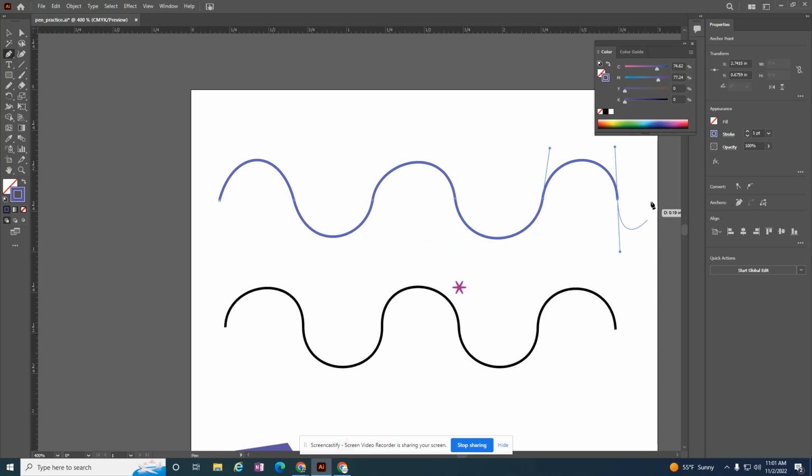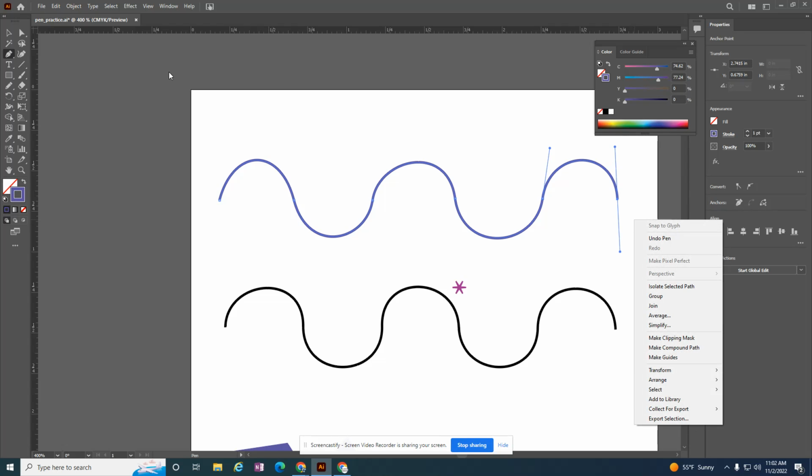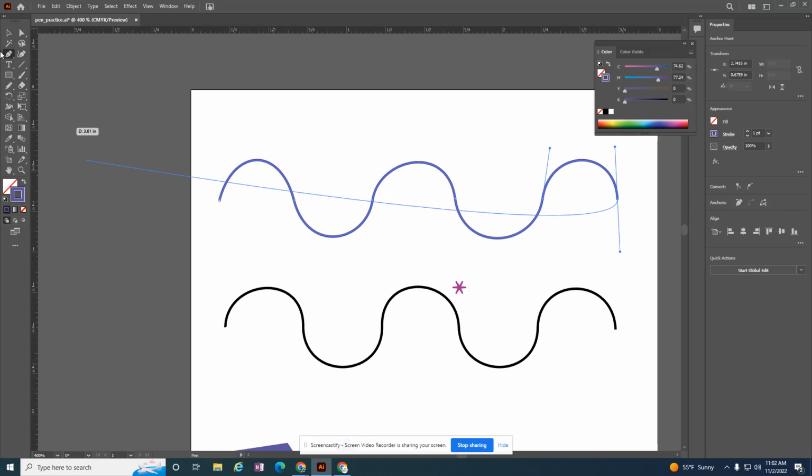Now I don't want to go all the way back to the beginning. I'm done here. This time I don't want to double click on the end. That would be a huge problem, but I'm done with the line. So to get out of here, I'm going to right click, and that might do it, but I always like to hit the black arrow to get off of it. And so now I have a path that I can do something with.